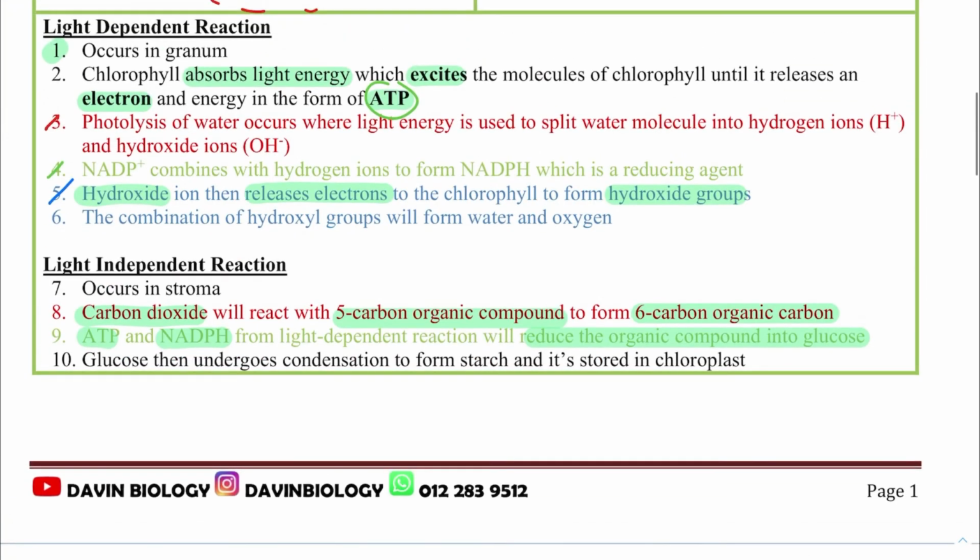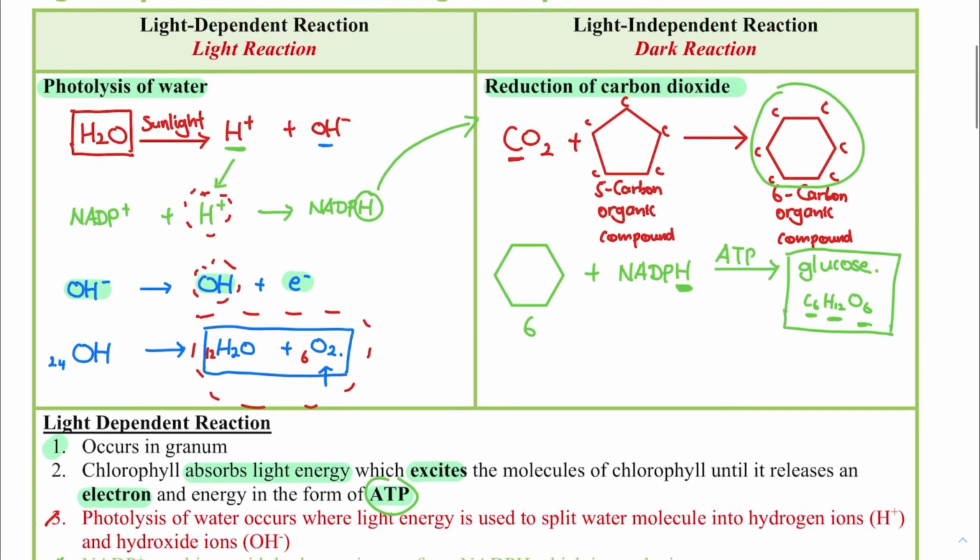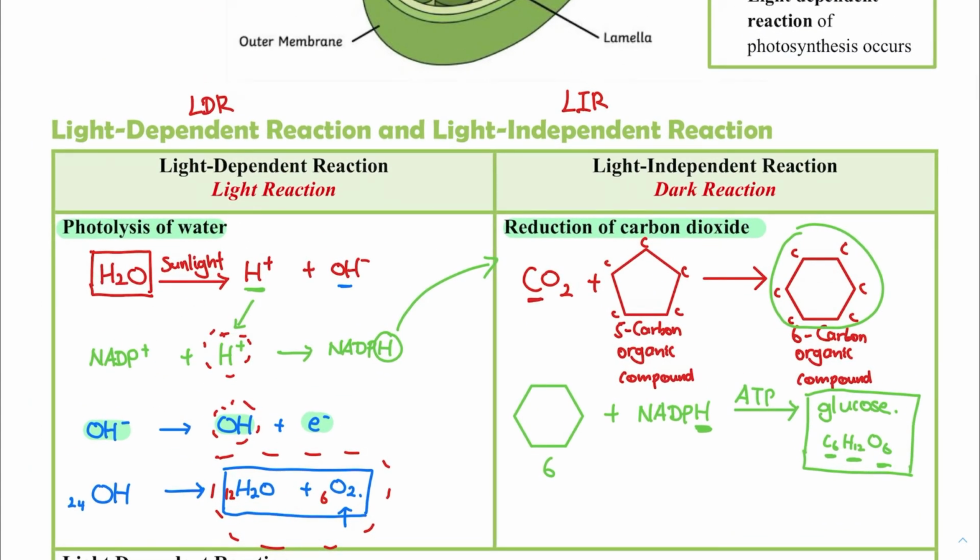Okay, and you actually can add one more point over here. You can say this process is known as reduction of carbon dioxide. That will actually give you 1 extra mark. And right after that, most of you should know this also, glucose will then be converted into starch to store in the chloroplast. So as you know, a lot of glucose combined form a starch, a polysaccharide. And that's it. Once you finish that, that's the whole reaction.